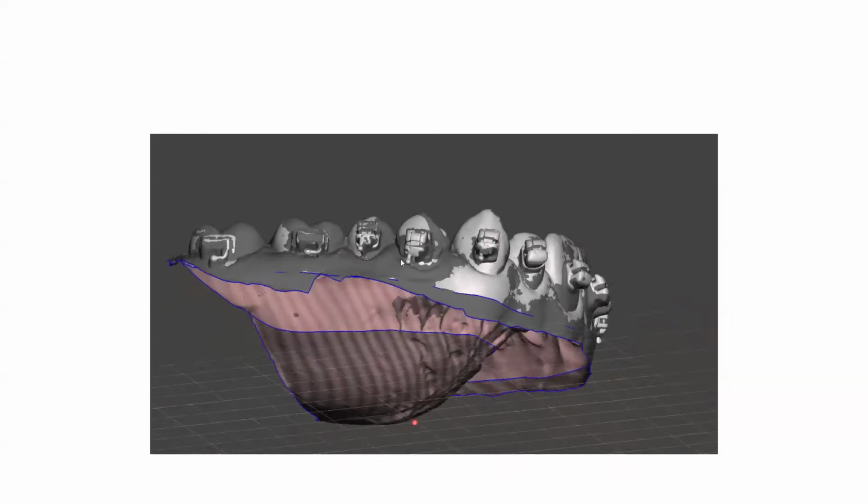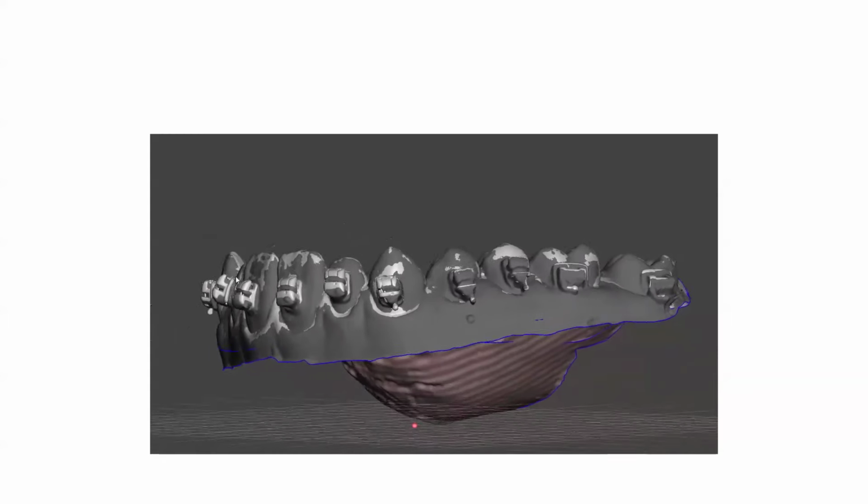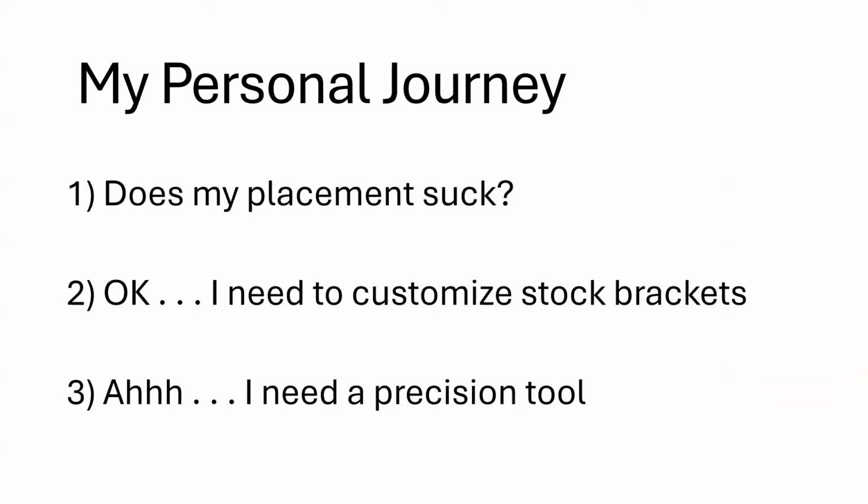But the thing is, we're doing all this work customizing it. Does it actually transfer? This is a case that we strapped up yesterday. After they did the transfer, I had them scan it, and I went into Meshmixer and superimposed the DIBS STL with the STL from what it looked like immediately post-transfer. I'm just blown away by the accuracy of these transfers. With the hot glue gun, I always felt that my transfers were off by like 0.5 millimeter. The DIBS AI transfers are beautiful. When we transfer and I go back and look at a tooth and think, that just doesn't look right, I pull up the DIBS AI and every single time, darn it, that's exactly where I put it.